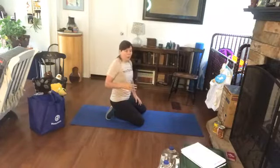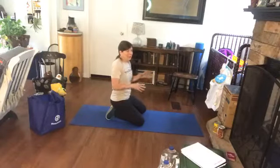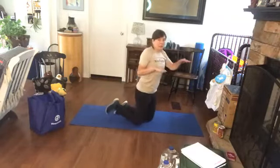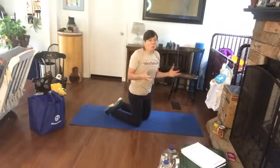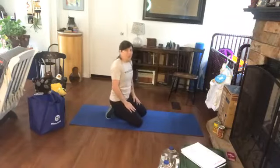Okay, good. Around the world plank. Very, very good for you. The goal when you're doing around the world plank is don't be rocking your hips and your body. Your trunk needs to stay solid, right? And you're just lifting an arm. It's like someone could set a glass of water on your body and you wouldn't spill it. That's the goal. All right, so now we're going to do push-ups.